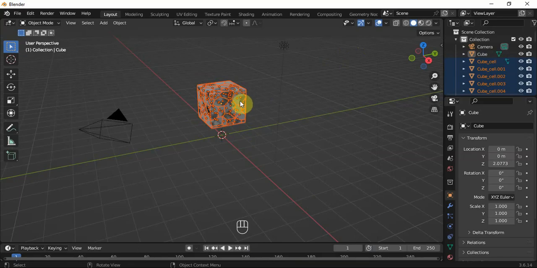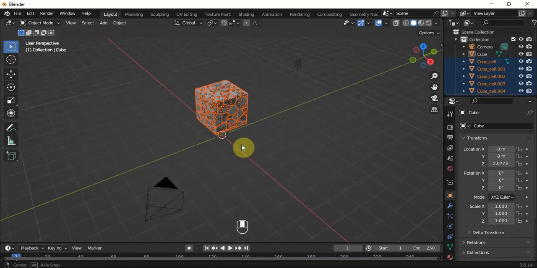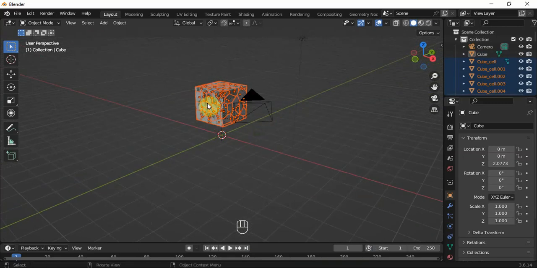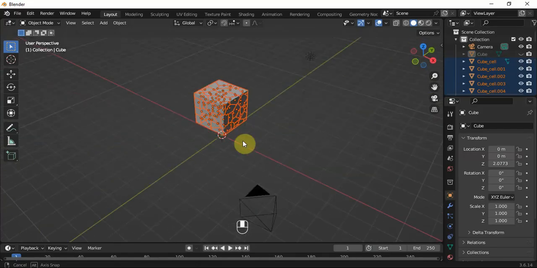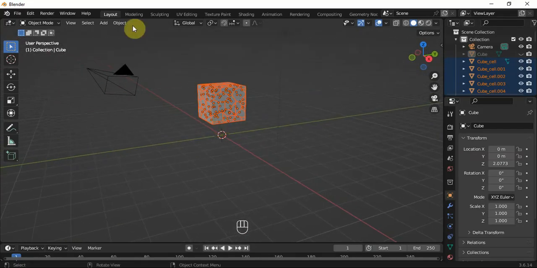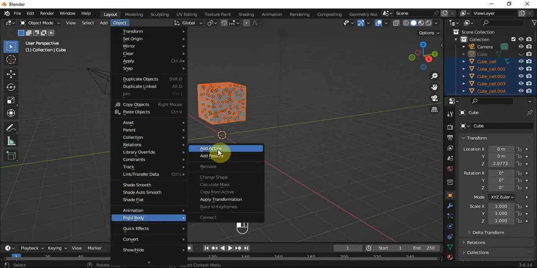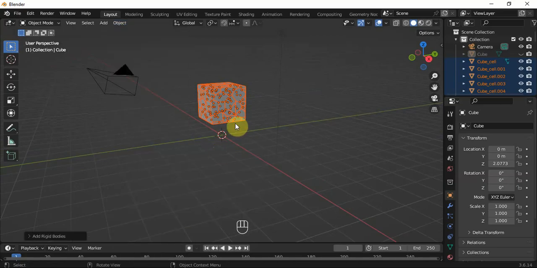You can see that it looks a little bit weird as we are turning. It is because the original cube is still there, so they are still together. You have to come here and hide it, or you can delete it. It depends. So I've hidden it, so you can see now it's no more doing that. What I'll now do is go to my object, rigid body, and make sure you put it on active. Then make sure it is active.